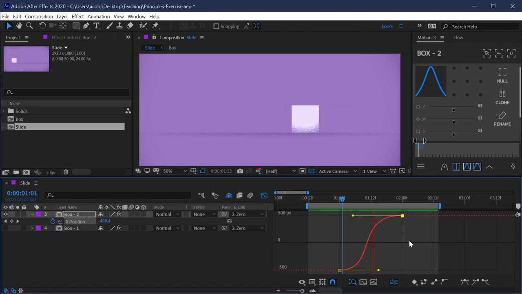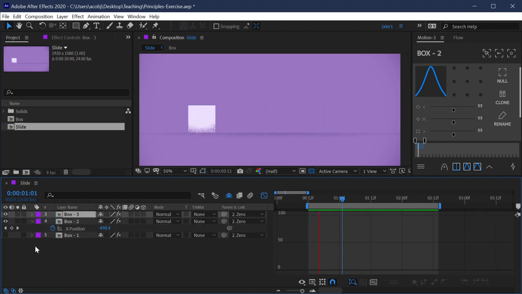So far, it all seems pretty basic, but this is actually one of the principles of animation. We've already touched on it, which is slow in and slow out, which another way to say that is ease in and ease out. Basically, it's moving faster in the middle of the animation than it is on either side, and it just makes for a more pleasing to look at animation. But what can we do to make this better? Well, let's duplicate this layer again, turn off the second copy, and talk about what we can do next.